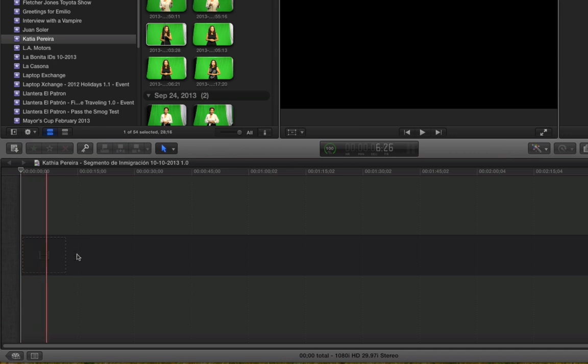Okay, in your project, you'll notice this dark gray line. This is called your story line. This is the basis of editing for everything. This is where you lay out your audio or your story from start to finish. If you're going to add effects and titles and things like that, they will go above it. And most of your audio you'll probably put below it. Most of your music and sound effects will tend to go down here. But you can actually put your music and sound effects up here, and it won't affect it in any way. It'll just be normal. That's should you choose to do that.